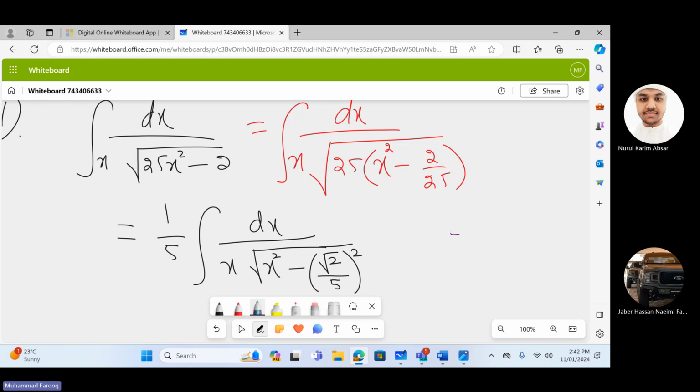Okay. So for 2, I write 2 as square root and square. Why? It's cancelled out, I have the same answer. So any number that doesn't have a perfect square root, we can write as a square root and square. How did we get 1 over 5? 25 square root is fine, okay?